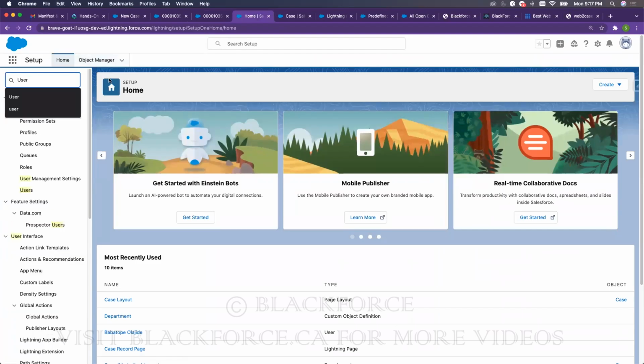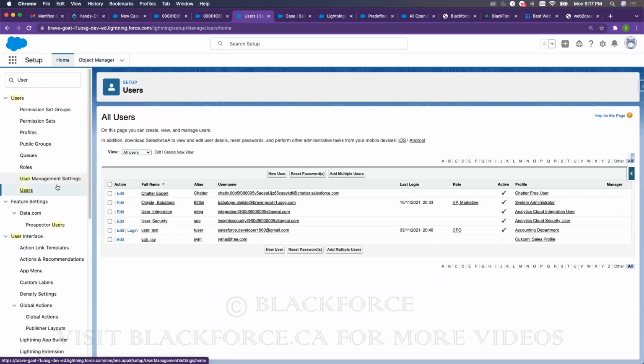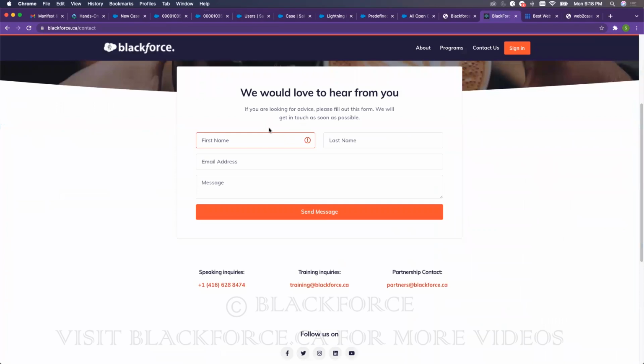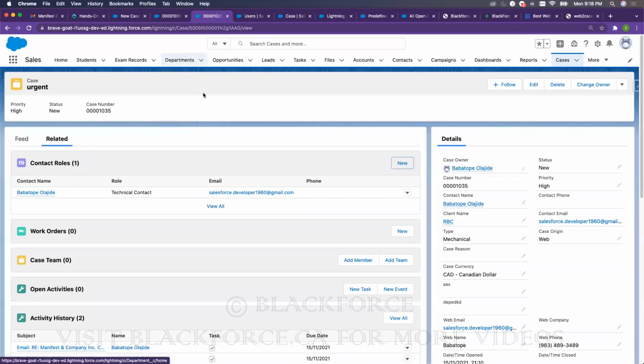Knowledge is just like you writing an article that helps you to resolve a case. What do I mean by that? When you create a case, you can see similar cases together. For instance, just like most of your comments when you started the Blackforce training, you said, I cannot log into single login, I cannot see this, I cannot see that, how do I do this? Then I can easily go and write an article, and that article is called knowledge. So knowledge is like your WordPress, whereby you write an article and you can publish that article.